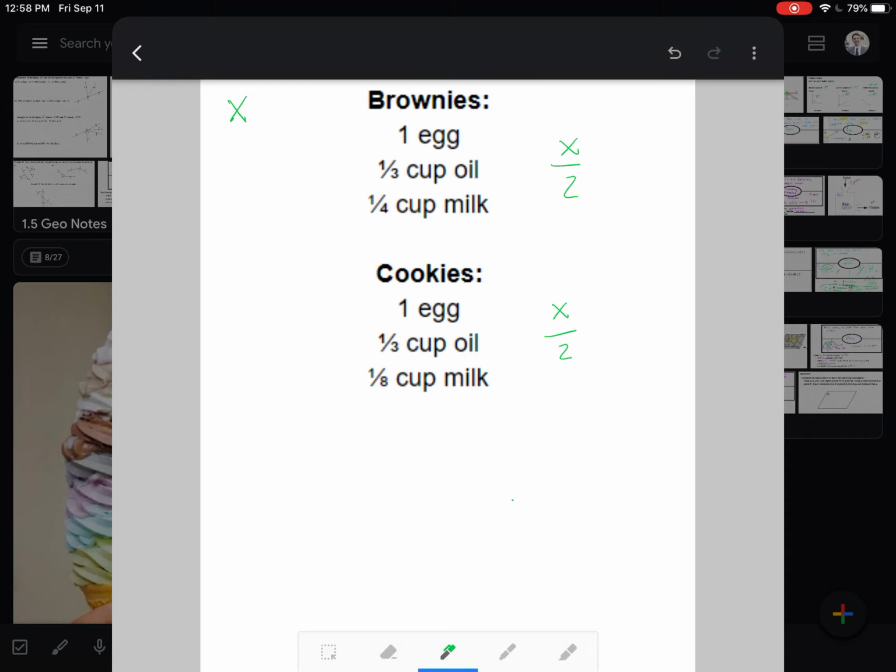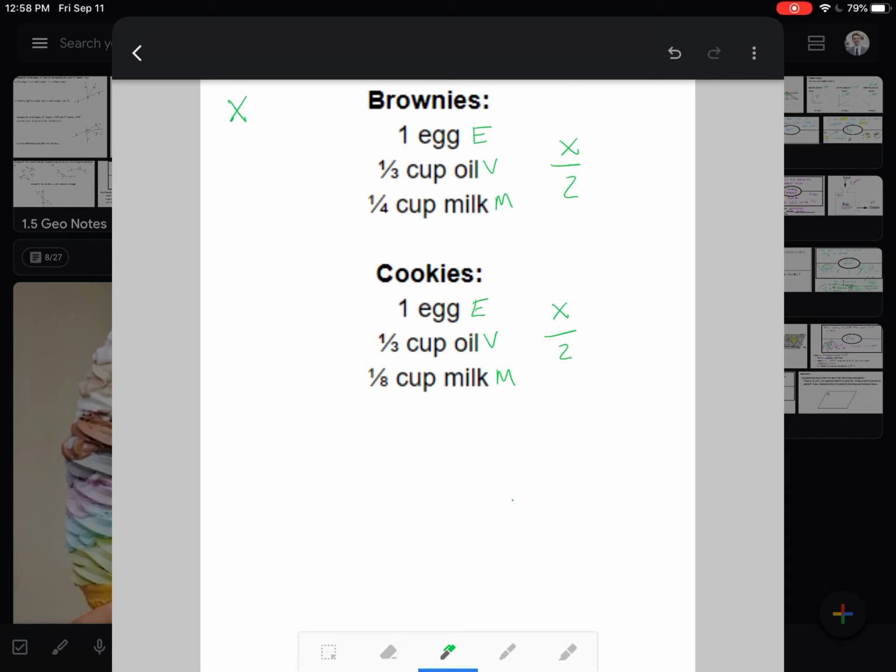So that works. All right, so we're going to represent eggs with an E. We'll do oil with a V because of vegetable oil, and then we'll do milk with an M because it's milk. And we'll do that for both of these here. And what we want to see is based off of how much I run, when I go to the store, how many of these things do I need to buy? How many eggs, how much oil, how much milk?